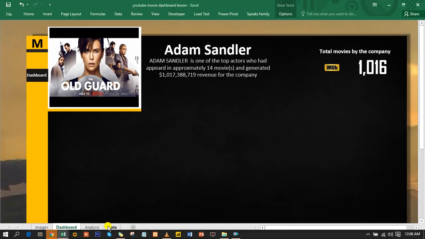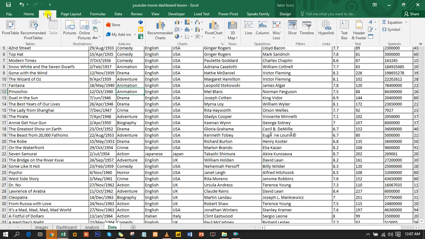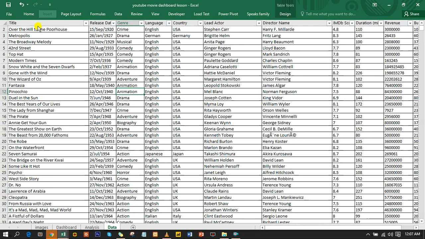So here is our data. What I'm going to do right now, having this data, is summarize the data and get what we want out of it. That is the analysis. So if I hit on this particular Insert, what am I going to see? I see pivot table and I see recommended pivot table. Don't always go for a recommended pivot table. If you do that, this is what it's going to give to you. Just wait a jiffy, you're going to see that come up.